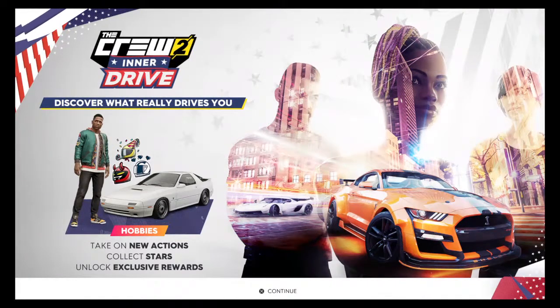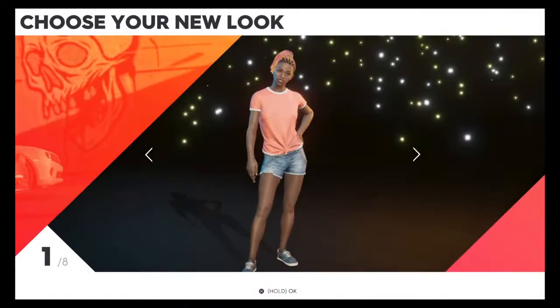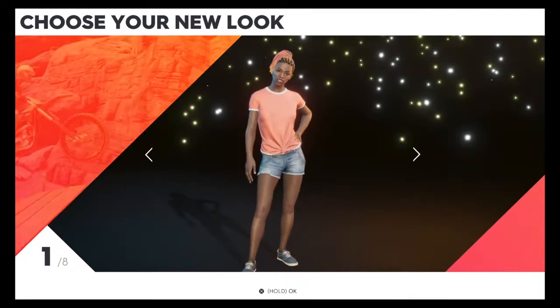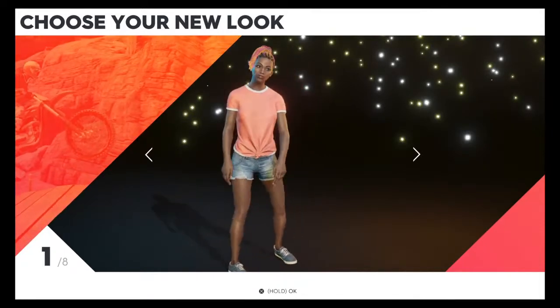If you've not loaded into this yet, this is what it looks like. So let's just hit continue and see what happens. Oh, we actually have to choose a brand new character.